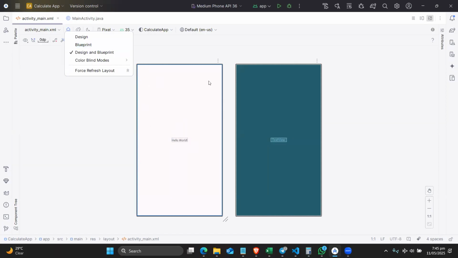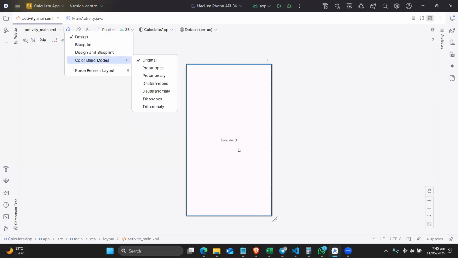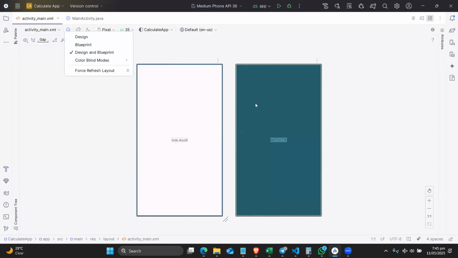In my case, I don't want the blue features of my design, so I will click on design where the blue one goes away. But for you, you see the two. If those two things do not appear after your code has loaded, it means that there are some tools missing. Then it means there's a problem with your code. So you are required to make sure that all of these things here are properly installed and available so that your coding experience could be very nice.